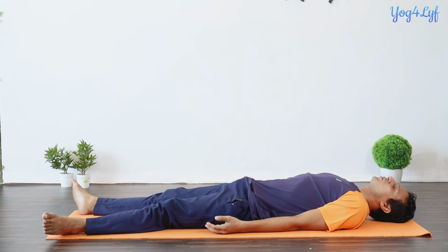Now keep your concentration towards your chest and feel that your chest is also relaxed. There is no pain over there. You feel more energetic. Now keep your concentration towards your shoulders and feel that there is no stress on your shoulder. There is no pain in your shoulder. It has become more relaxed. You feel more energetic.